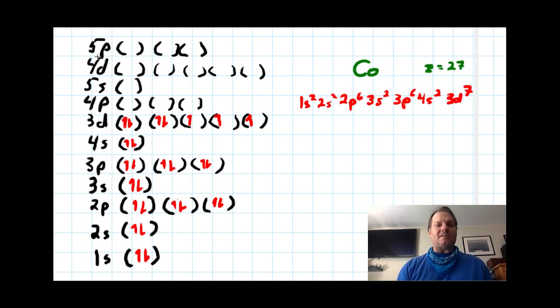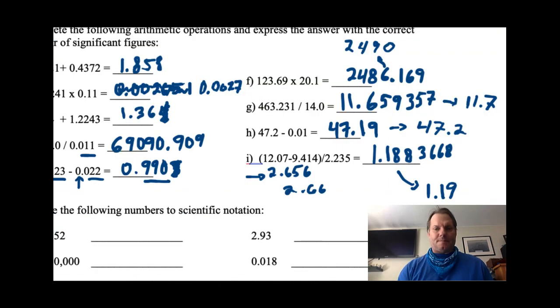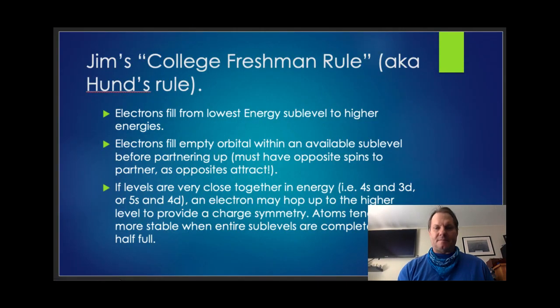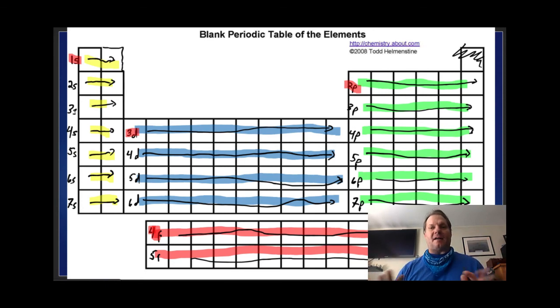Now, how did I get the order of all this? That all came from our filling order back at the periodic table. So, I can look at any part of the periodic table and know that, for example, this element that fits right here has to end in 4d3. There's three electrons in the 4d. Or, if I'm looking at this particular element here, that has to be 3p1234. That's 3p4 in that area. What happens down here? Hey, that must be 7s2 at the very end, or something that fits here, 4d3. So, I can just look at the periodic table and actually figure out where these are, once I know the pattern.